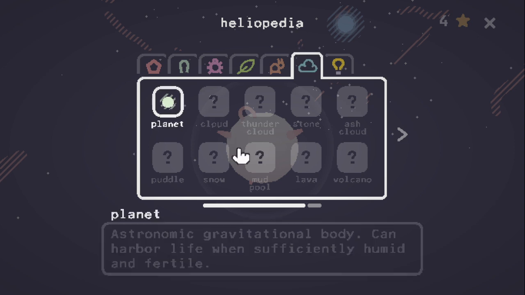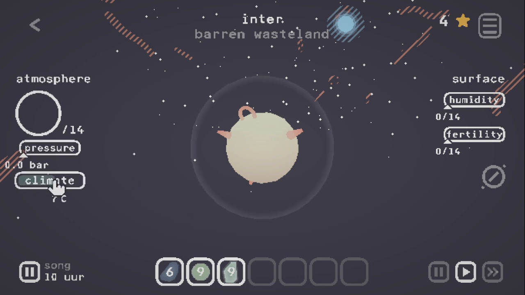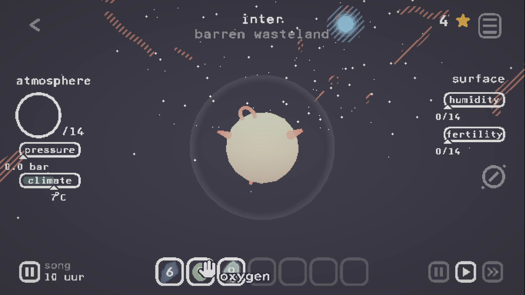A planet. Astronomic gravitational body. Can harbor life when sufficiently humid and fertile. Makes sense. Alright, so climate is 7 degrees Celsius. That's, I mean, barely livable. Okay, well, first of all, you should probably launch some oxygen at this, right? Yeah, you probably should. Oh, I see, that's also changing the pressure as well. Okay. Well, that's kinda neato. Alright. I mean, can I just launch all the oxygen at this?